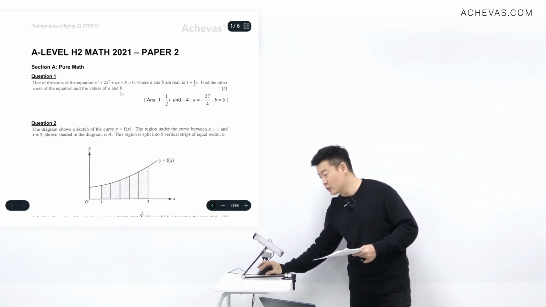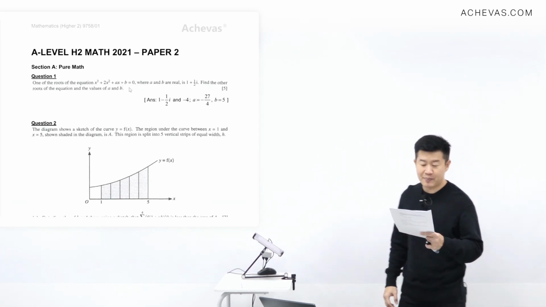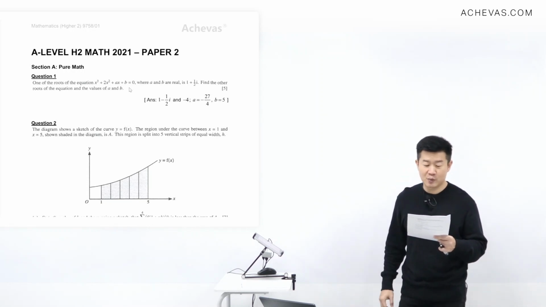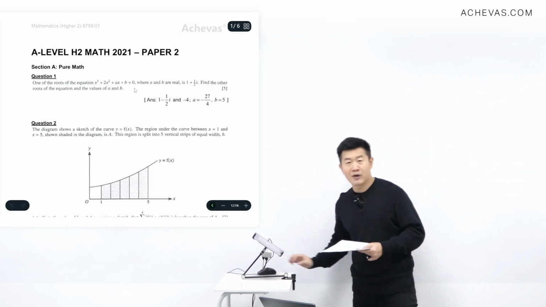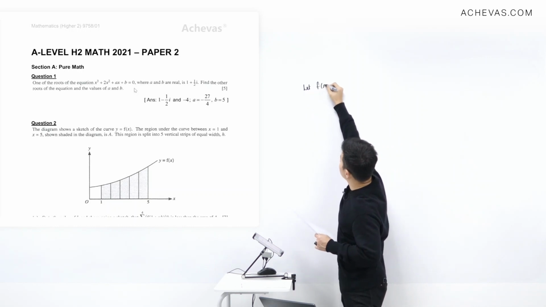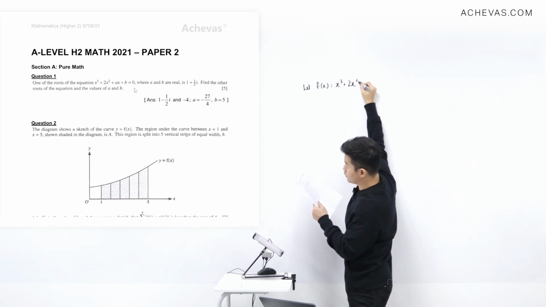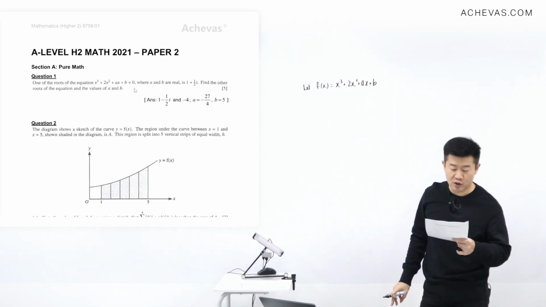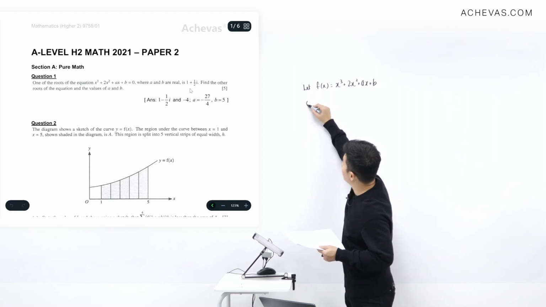We are also required to find the values of a and b, which are the coefficients of this polynomial. It is given to us by the question that a and b are real numbers. This is important information that we want to take note of, because it can help me to deduce very quickly one of the other roots. I'm dealing with a polynomial with all real coefficients. I am going to let this polynomial be f(x). So f(x) is equal to x to the power of 3 plus 2x squared plus ax plus b. And since all the coefficients of this polynomial are real, one of the other roots is going to be the conjugate of this.